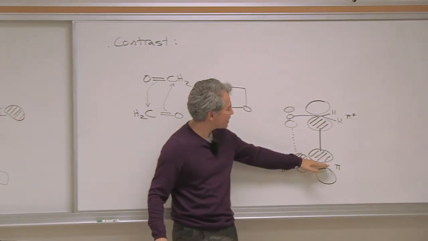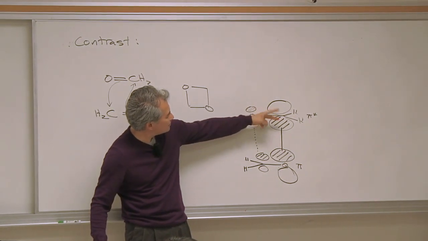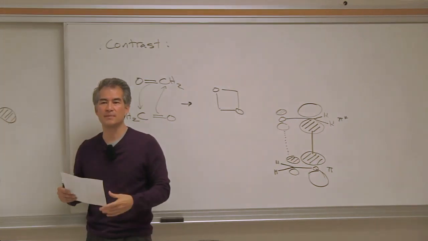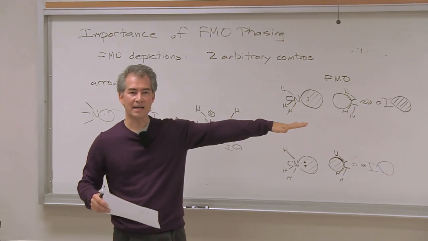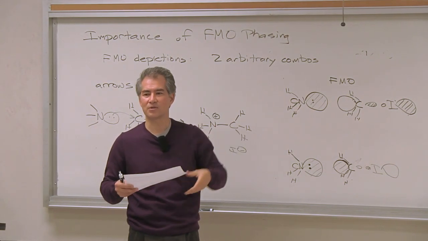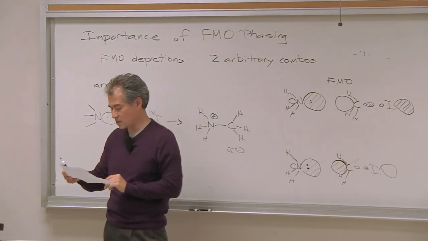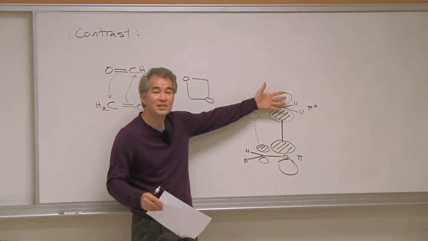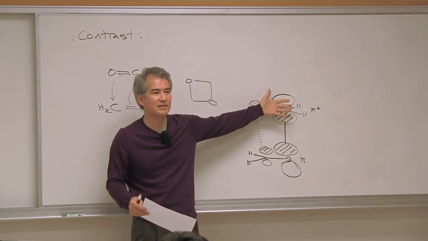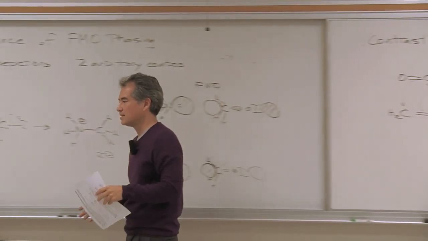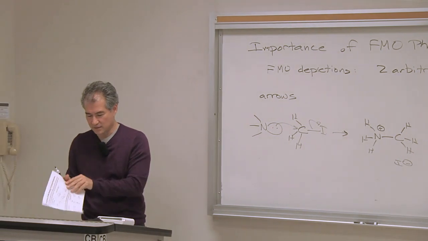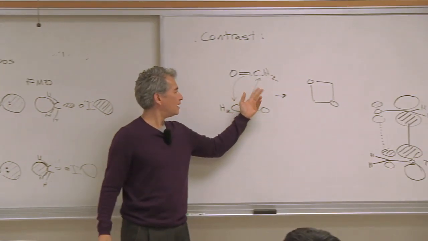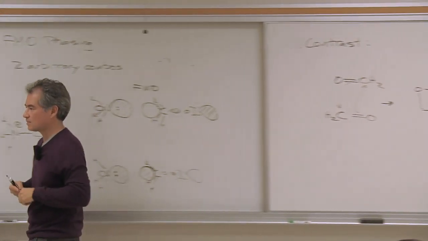And we refer to this property of orbitals phased on the same side and phased on opposite sides as orbital symmetry. So these two orbitals, pi and pi star, have the wrong orbital symmetry in order to lead to a concerted reaction. And I'm not going to draw the other arbitrary phasing combination, but if you flip this around, you still cannot form two simultaneous bonds. There is no way to form two simultaneous bonds in that type of cycloaddition reaction. Okay, so you've never seen any reaction like this, and you won't see any reactions like this, except under special circumstances, and that's related to orbital symmetry.